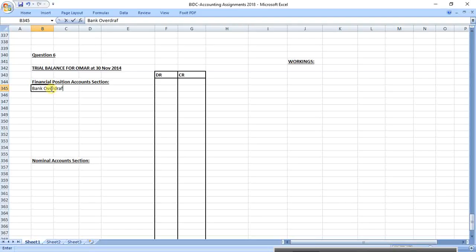Bank overdraft. In brackets, let's put the amount in. How much? Okay, just be careful. Read the correct amount. Let's use the ruler. 1480. Yeah, just so that we don't make a mistake with balances. Okay, 1480. Perfect. What's next? Capital. Capital also goes here. Perfect. Capital bracket, 103560. Perfect. Next. Cash also.